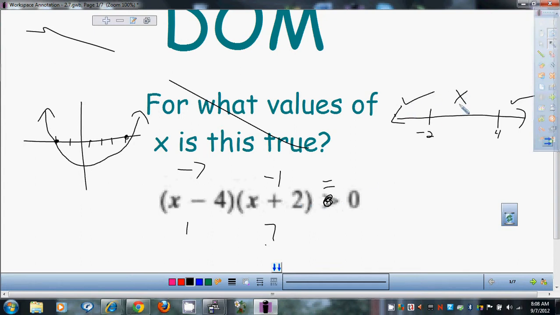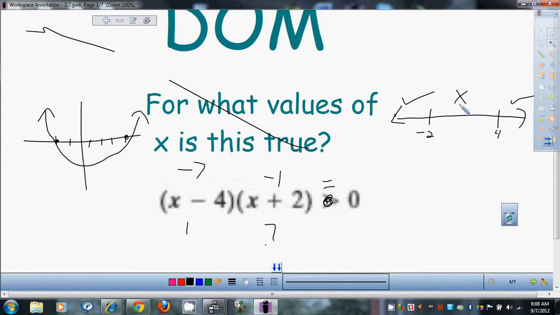You're going to make a number line, mark every point where it might change, or will change, and then test your intervals. So this will tell me x is less than negative 2, x is greater than 4, are my two intervals where I'm going to be greater than 0. That is basically how you're working every single problem today. Only difference is that they'll all look a little different, and we'll look at some examples.